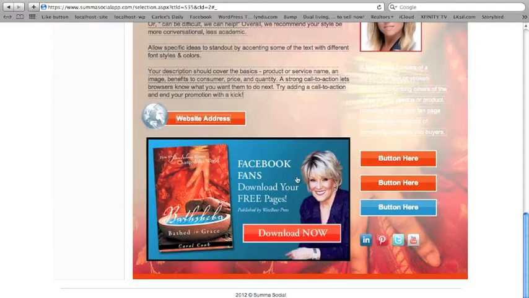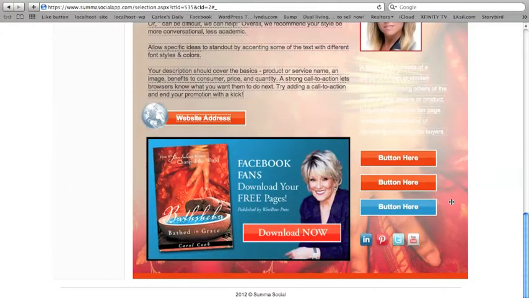You could have that call to action take you to a special page within your website, maybe a custom sweepstakes tab you've created within the Suma Social app, or to any URL you happen to type in or paste. In this case, it's a downloadable excerpt from the book in PDF form. To make it function like a download button, the client already has her PDF hosted on her website, so it has a direct URL.